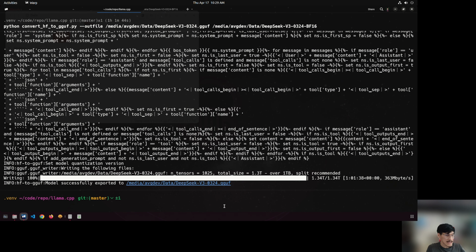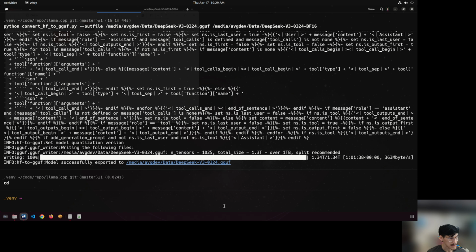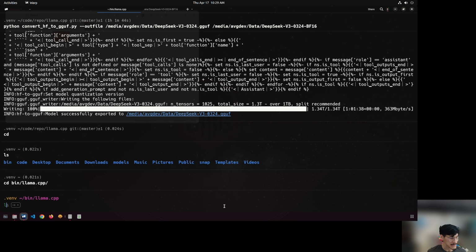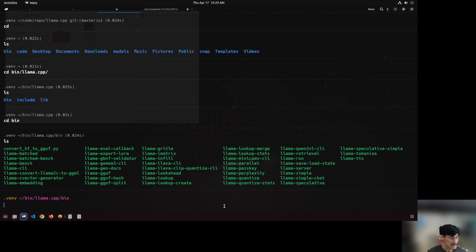The next step is to execute another binary that we built in our first video. That was in bin in llama.cpp, and this program is called, where is it? llama-quantize.